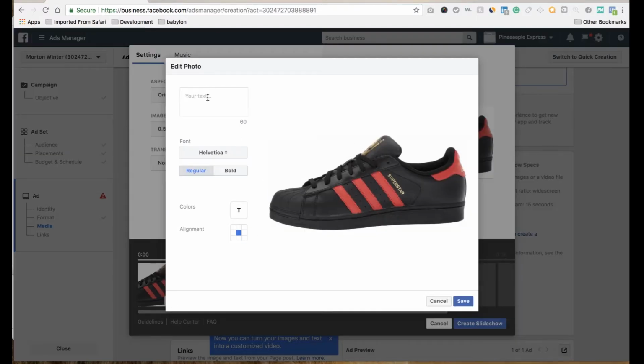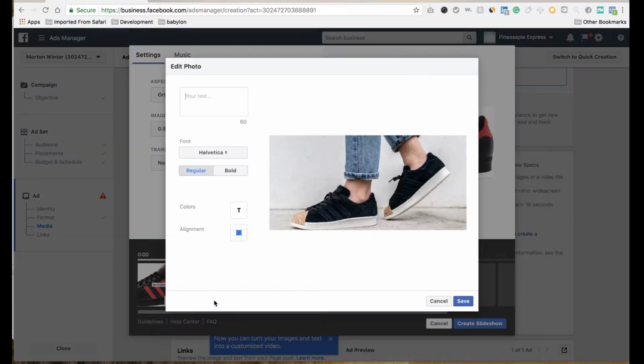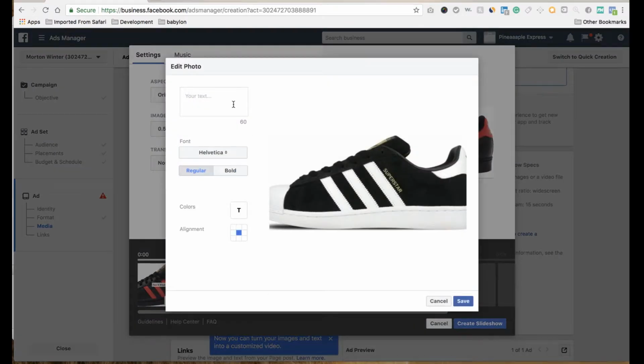Now with any video, especially the slideshows, you will want to add a layer of text. So red and black. Save. White and black.